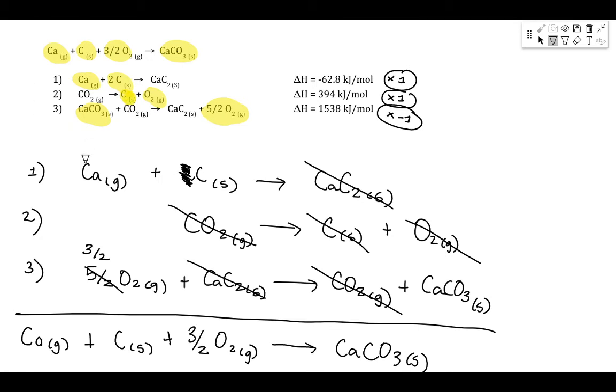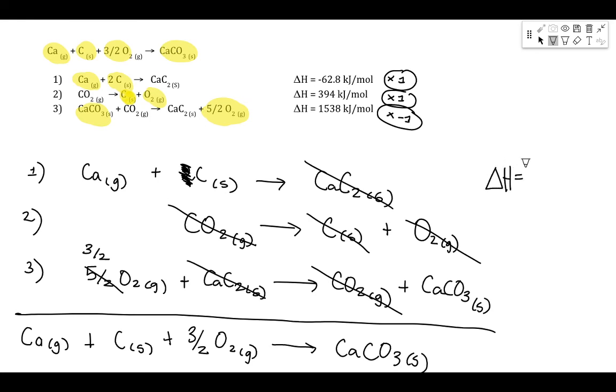Now, you don't necessarily get the right answer right away, right? So it might be helpful for you to maybe try one thing and then look back and see how else you can change that. The only thing that I would recommend is for you to make sure that you leave your delta H numbers until the end, right? Until you get your target value, don't mess with the numbers. Once you have that, you can use those to then add it, right? So I now figured out that this is the correct target equation and these are the different variations. This is how I have to change these reference equations. So I'm going to write my delta H values and then add it up to get my answer.